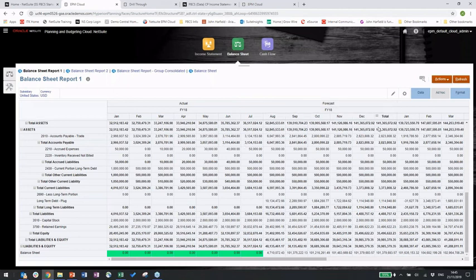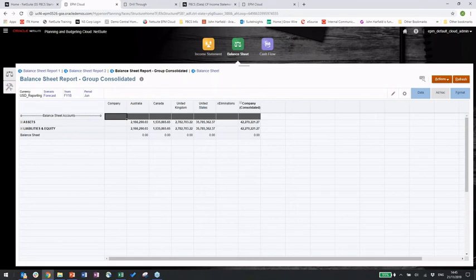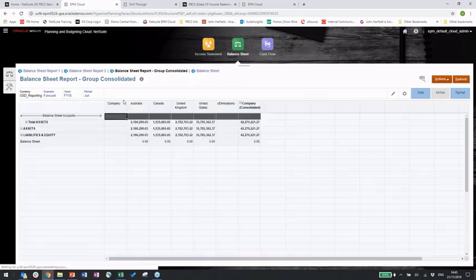But we can also look at the forecasted values from the P&L that we've built in here. I'm viewing this from one subsidiary at the moment, but you can get a group consolidated view. I said this was a multi-currency environment and that I had data in other companies, but I'm conscious I haven't shown it. Now I can start seeing that, so I can drill down on, say, my assets and see what we have in the way of assets within my different entities.